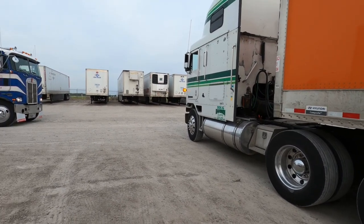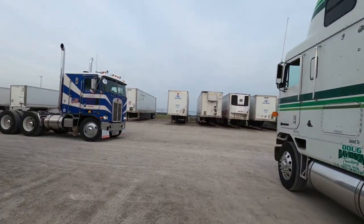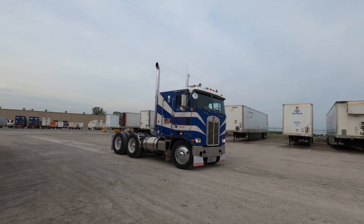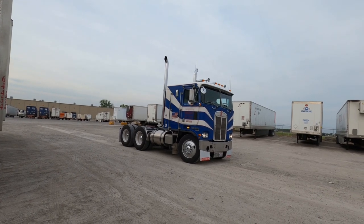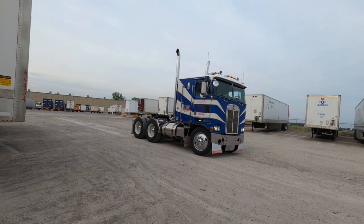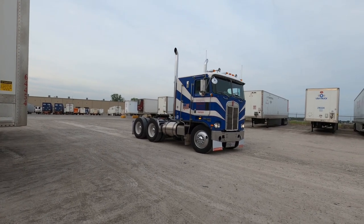My name — Chad Keegan — right there on the side of the truck. See it under the American flag? Yeah, that's it. I just started about two months ago because I've got an Aerodyne that's a '90, and somebody pulled out in front of me and I smoked them. So it's getting rebuilt at the shop, but I've got to wait for it to get in. This thing ain't a spring ride, but I've been running it — this is going to be my third summer — and it's not really that bad once I get a little bit of weight. With that 165-inch wheelbase, when I hit some of the bridges I get that kickback.